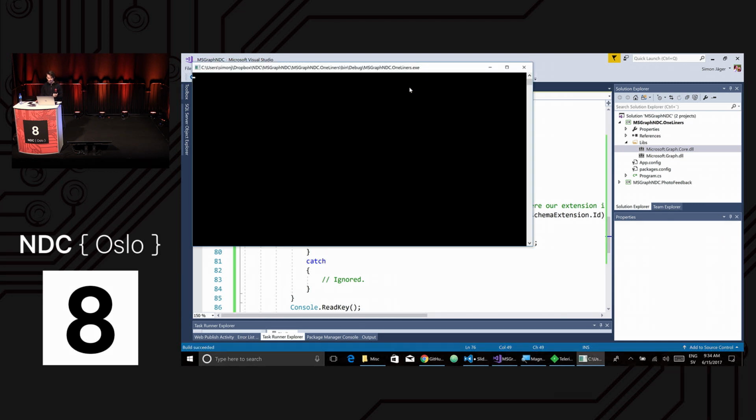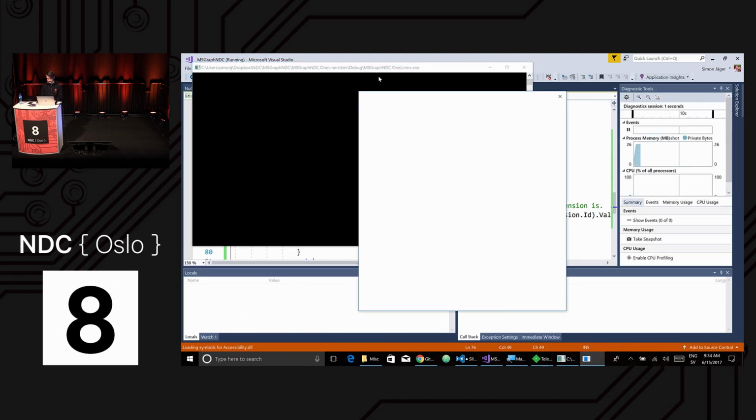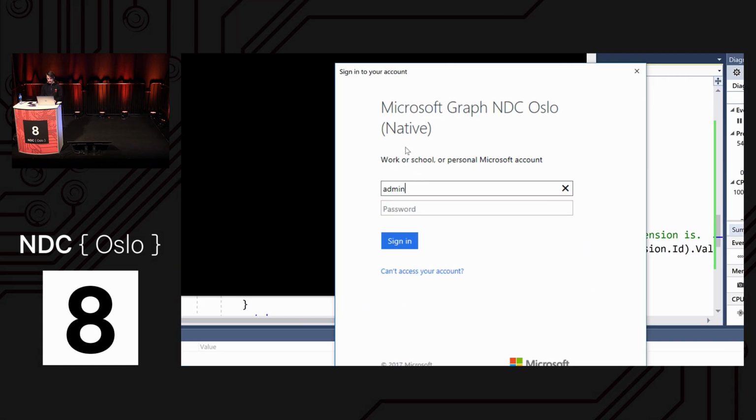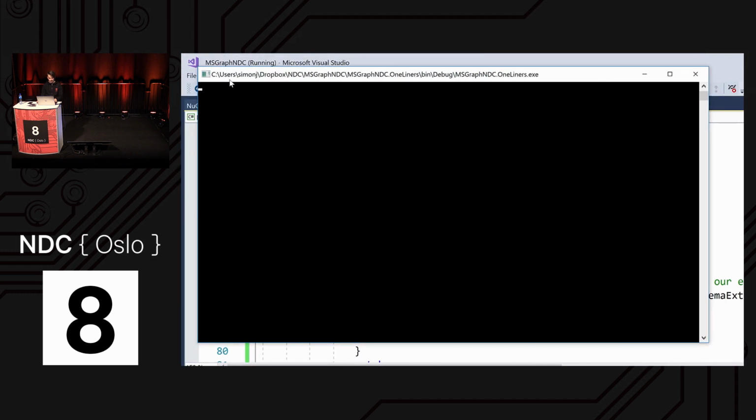And then, the first thing here that's going to happen is this sign-in flow. And I'm going to sign in with a user that belongs to that tenant that I pointed out. And this is ADAL doing its thing. And hopefully my phone is not going to break. Get ready. So now we've pulled down the users. We know what that data is.